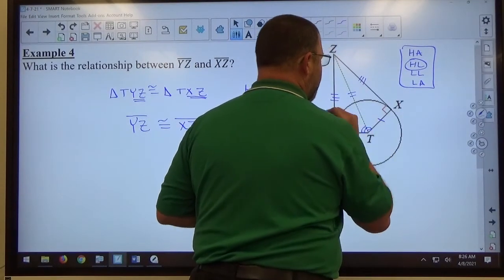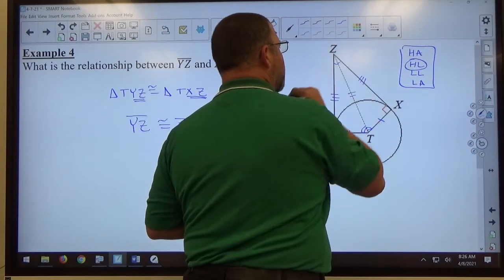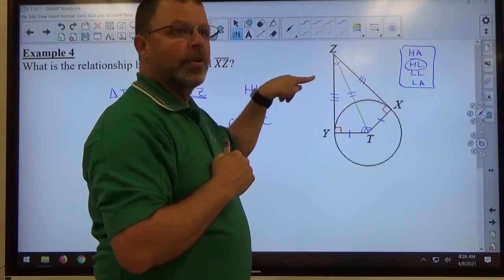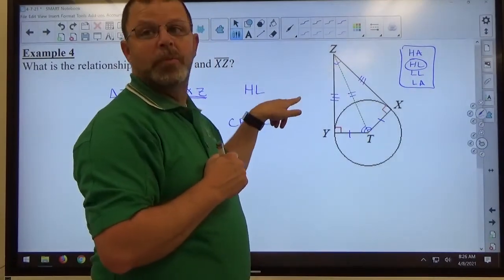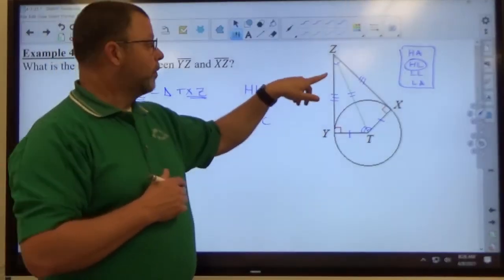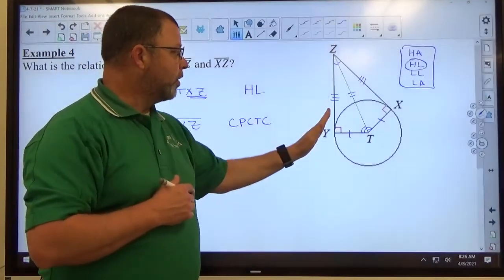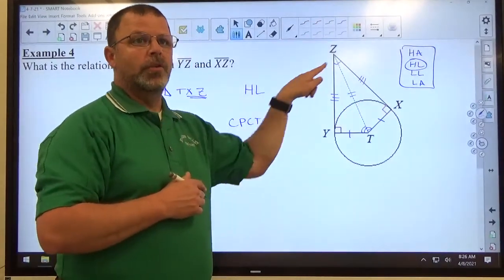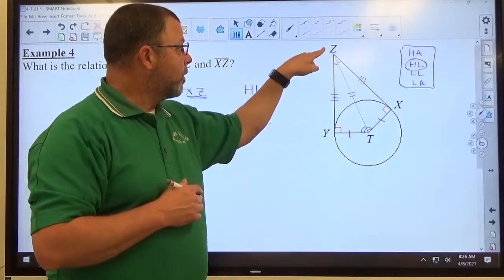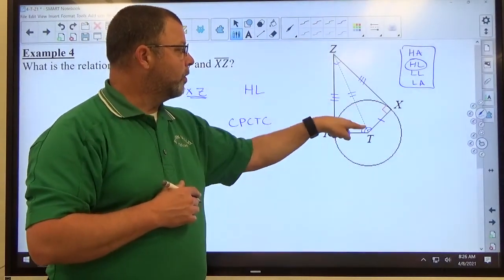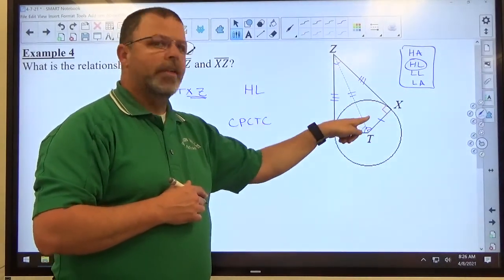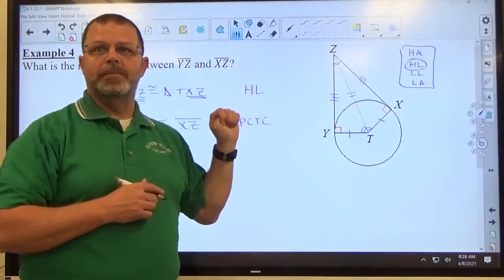Okay. I also know that angle T matches angle T, so that means that this angle here should be congruent to that angle there. This angle here should be congruent to that angle there. So we can also say if we have two tangents drawn to the same circle, first of all, the two tangents must be the same length. All right, so that's what this proves. So if there's some point outside a circle, I draw a tangent on one side, I draw a tangent on the other side, those two tangents are going to be congruent to one another. The other thing I can say without a doubt is if I were to draw the segment from that point to the center of the circle, that segment is going to bisect the angle up here and the angle down there every single time.